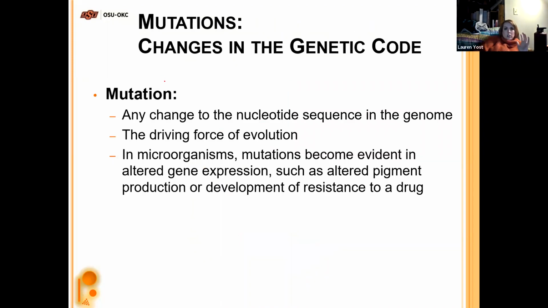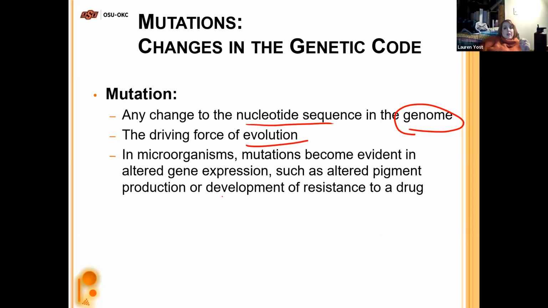All right, moving into the mutations. Mutations are literal changes in the genetic code. That's what a mutation is. Whatever it's caused by, it's the change in the genetic code, the actual literal nucleotide sequence in the genome. This was the driving force of evolution, we believe, that as these changes occurred, some of them proved advantageous, and those with the advantageous mutations survived to pass those on to their offspring. In microorganisms, this is definitely the case, right?